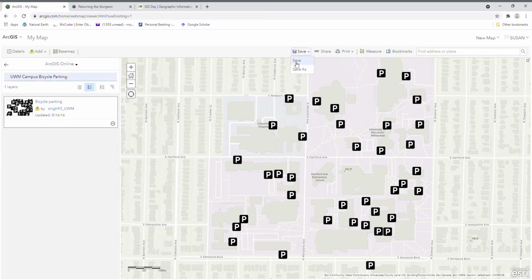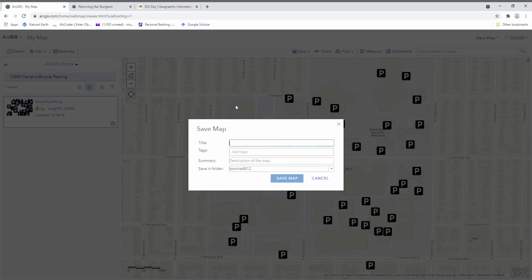Just click save. We're going to give our map a title. And we have to add some tags.